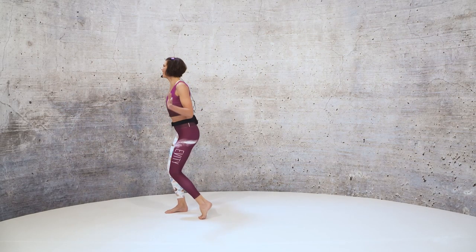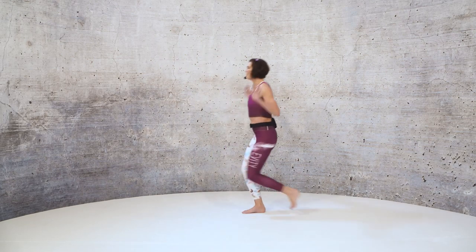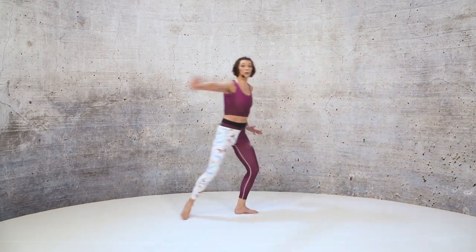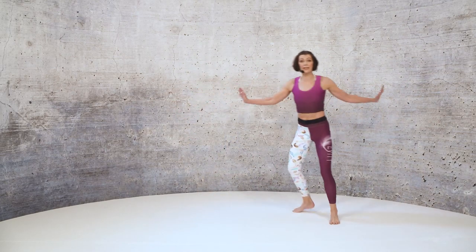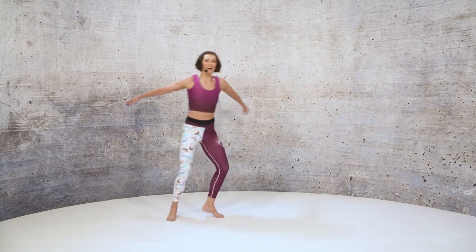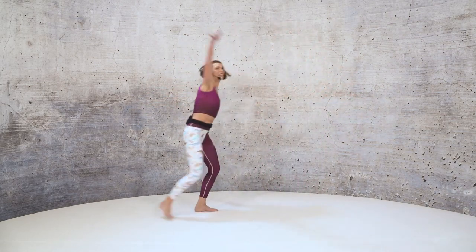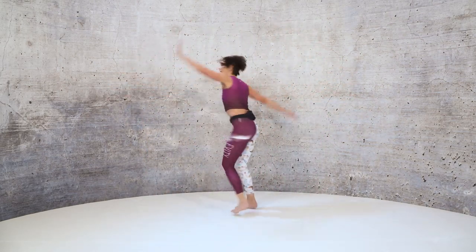And this time, turn more than two times. Keep going in the turn. Keep going in the turn. And turn it into a Tivoli turn. A carousel.